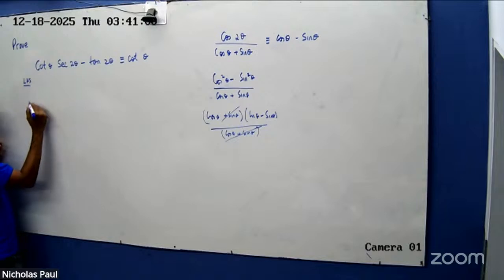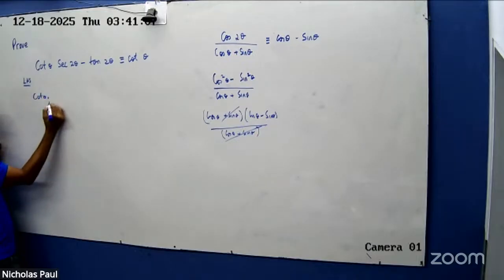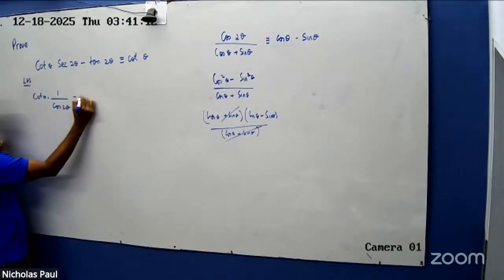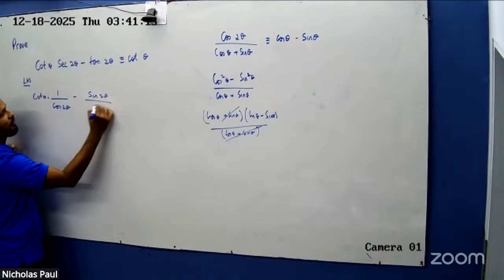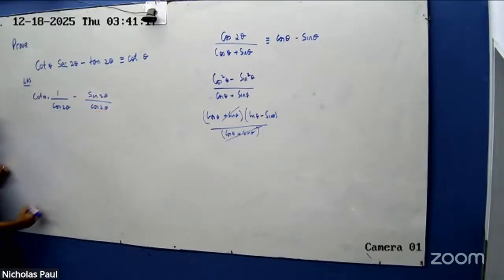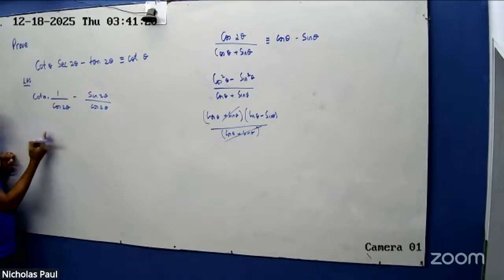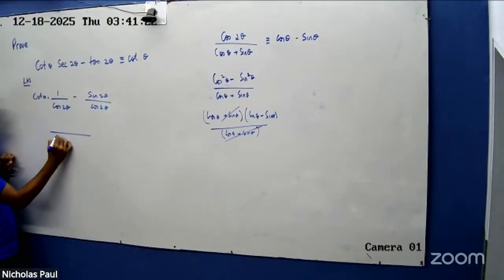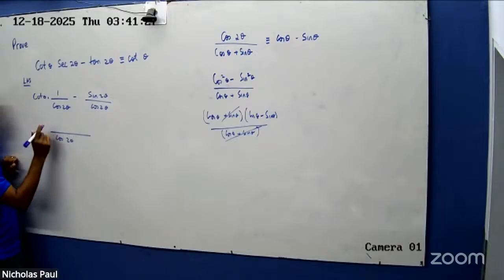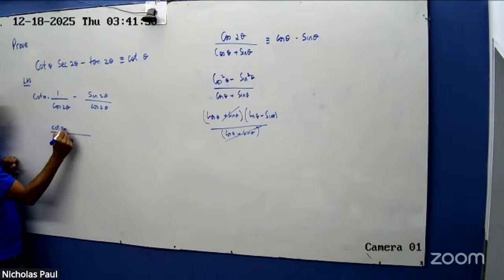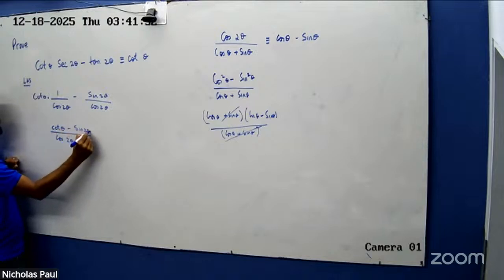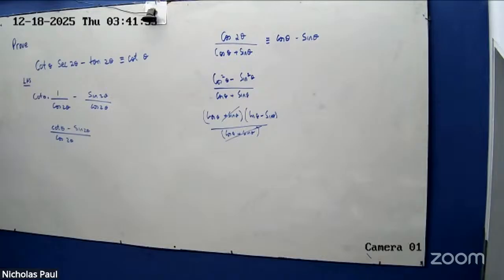Right, so I'm just checking to see what you use. If you want, you can leave cos theta, cot theta, it's up to you. And this is 1 on cosine 2 theta. This is sine 2 theta over cos 2 theta. Right, if you want, you can find the LCM. I was giving you some options. You don't have to do it like me. Cot theta minus sine 2 theta.